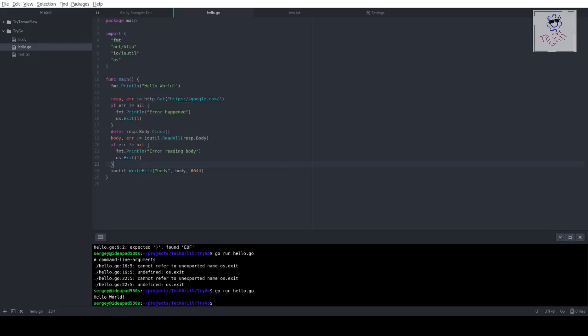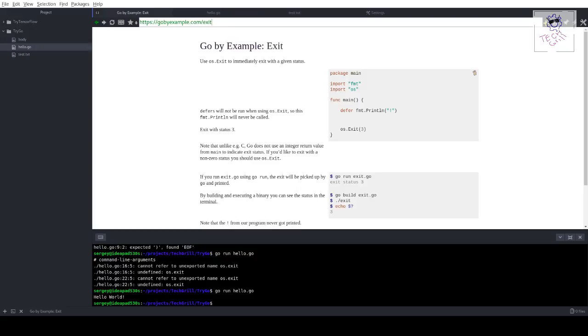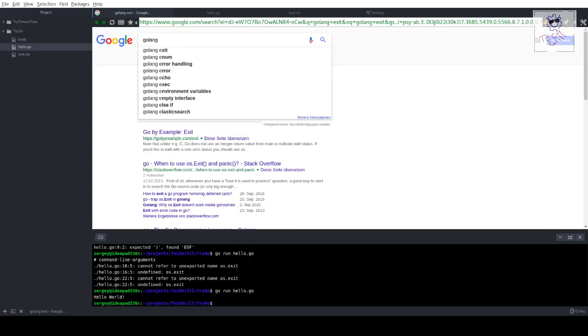So yeah, let's now do some additional stuff, and let's say that we want to define the name, the link by providing command line parameter. Golang command line parameters arguments.